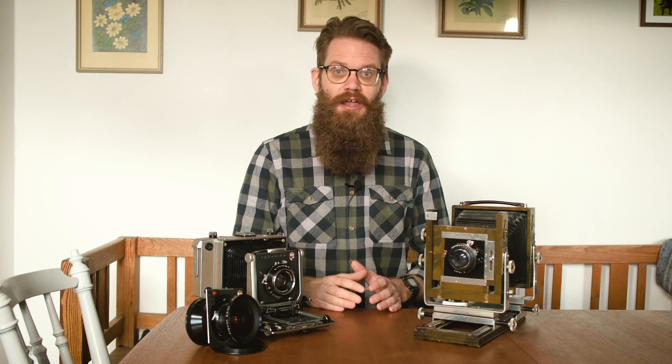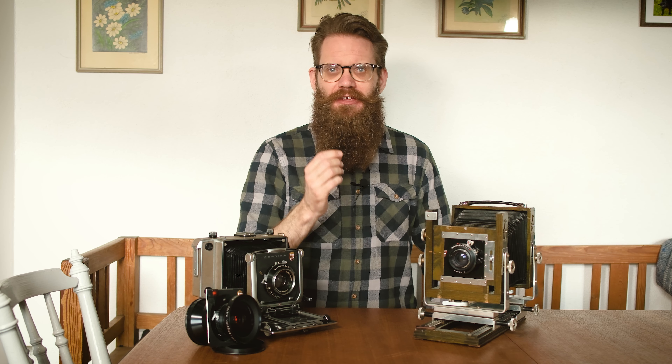How much will this cost you then? I started with the Saba camera and the standard lens — 430 euros. I later bought the Linhof camera, again with the standard lens, and paid 1,200 euros. And I added the wide angle, which cost me 350 euros. The total for the cameras and lenses: 1,990 euros.